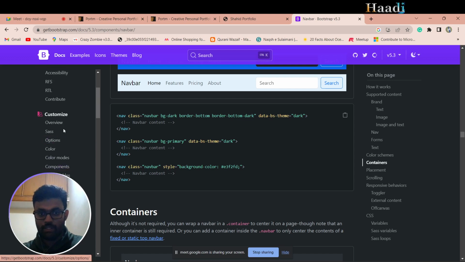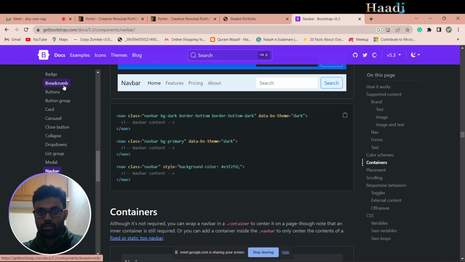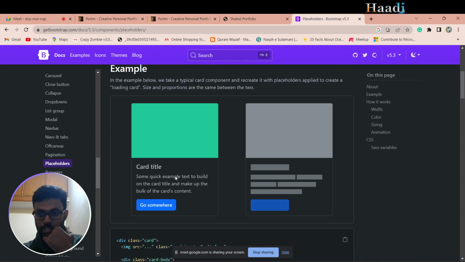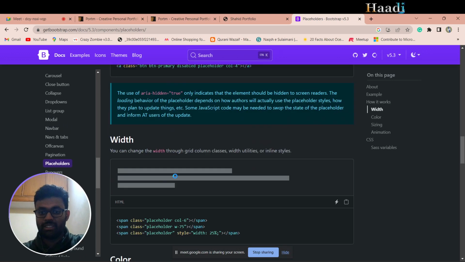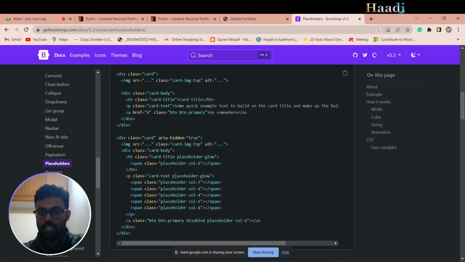We have something for the colors, the table, and the floating layout. Okay, so let's see what is this place folder. Yeah, see guys, if you want to add a card to your website, you can just do it from here.